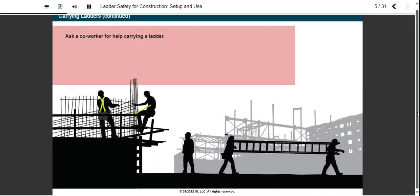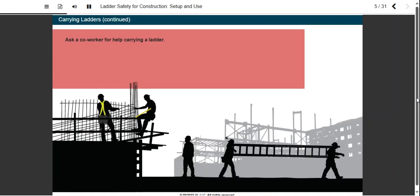When possible, ask a coworker for help carrying a ladder. When two people carry a ladder at the ends, they have better balance, control, and forward visibility than a single person does holding the middle of a ladder. This is especially important when moving through doorways and around corners.